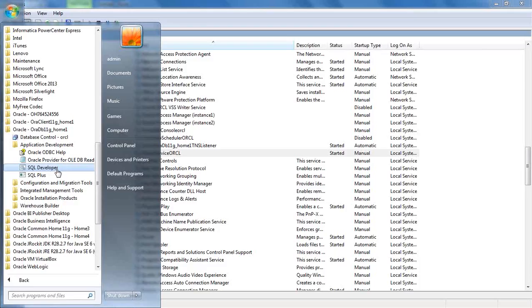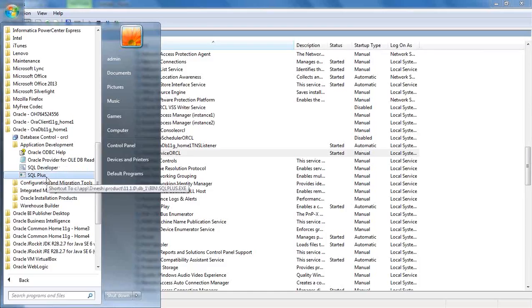SQL Developer is a GUI utility, a small software where you have GUI facilities like Toad and all the general things. So you don't need to actually use a command line utility. SQL Plus is the basic standard command line utility.